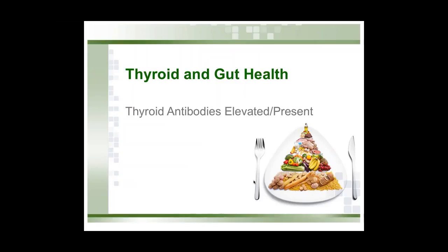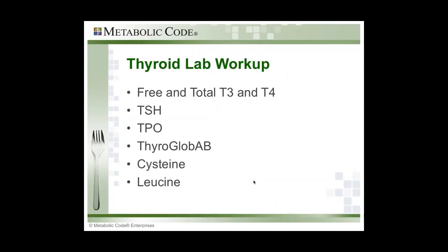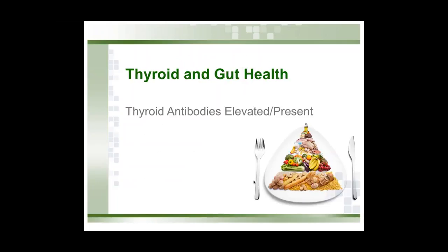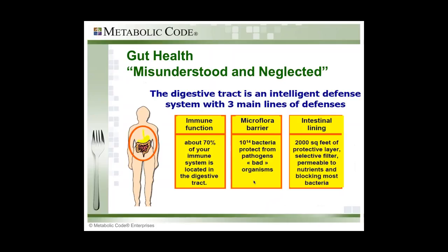And the first thing I want to do is address if people are positive for TPO and thyroglobulin antibodies, that means they have autoimmune processes going. So that's the first area I want to address, and because this is the most common form of thyroid disease, as I mentioned, we need to know what we do in people when they have autoimmune thyroiditis. And this is intricately linked with gut health.